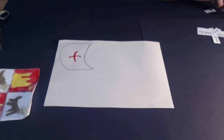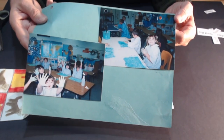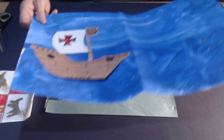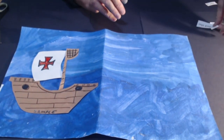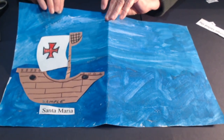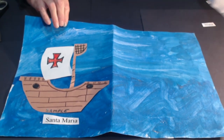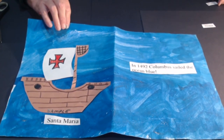I wanted to show you this picture because it shows how much fun the children have with this project. You can see them having a great time with their finger painting — this would be the first day of the lesson. After the whole thing is together with the three ships — or even just the Santa María if you want to limit it — I often had them put on a label with the first line of the poem: 'In 1492, Columbus sailed the ocean blue.'